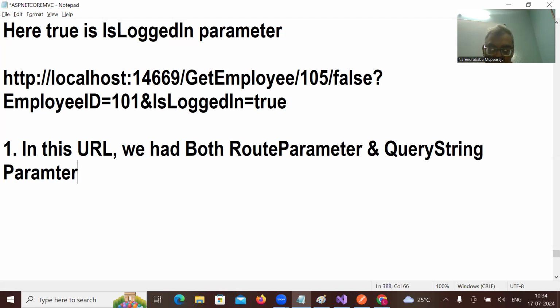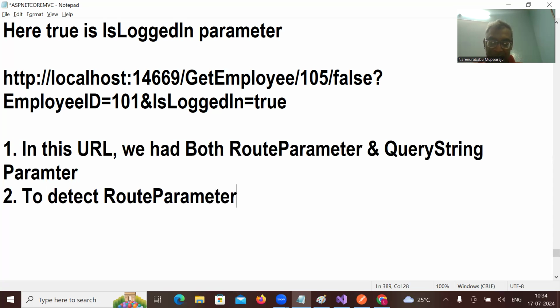Route parameter and query string parameter. Second point, to detect the route parameter, what you need to do, ma?